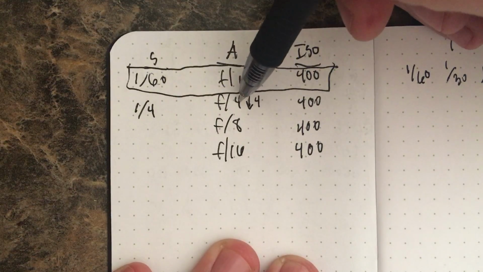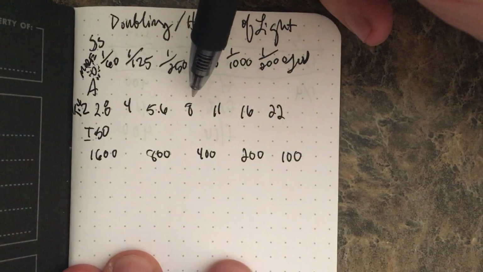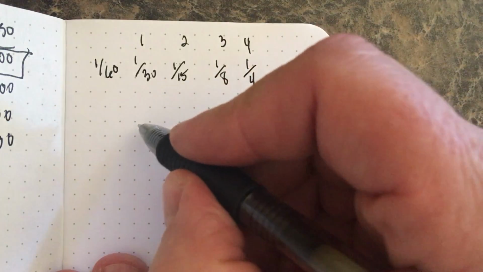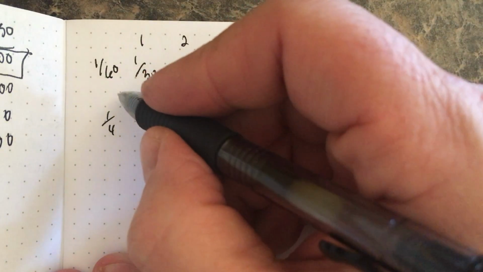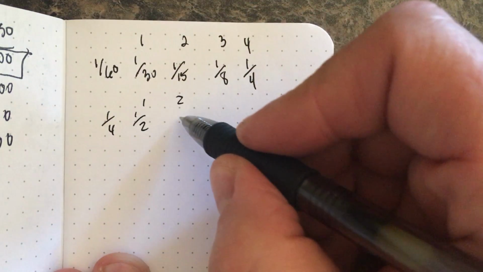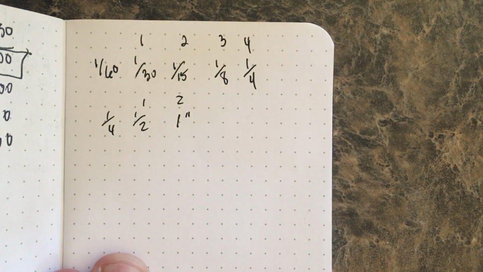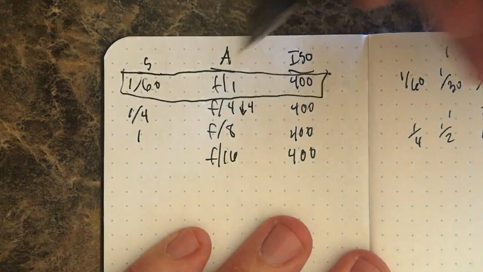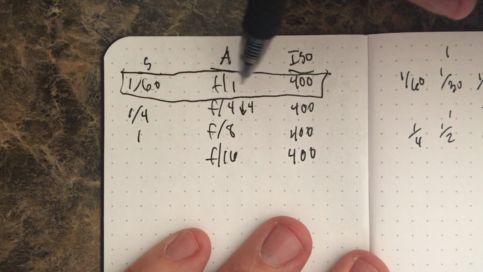Do the same thing here. From 4 to 8, I actually have a little cheat sheet that helps me out with that. So 4 to 8, I'm just going to go 1, 2 stops, and that's less light. Now I'll come back over here. I need to go from 1/4, 2 stops more light. That's a half a second and a full second. Sometimes you'll see the full second with a little quote mark next to it to indicate that it's a full second. So now, 1 full second at f8 is the same amount of light as 1/60th at f1.